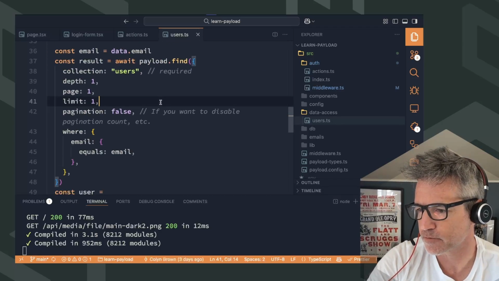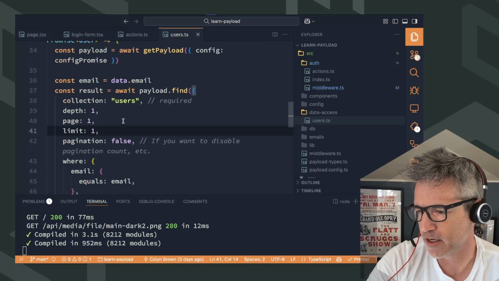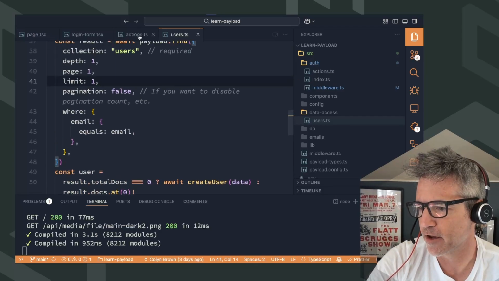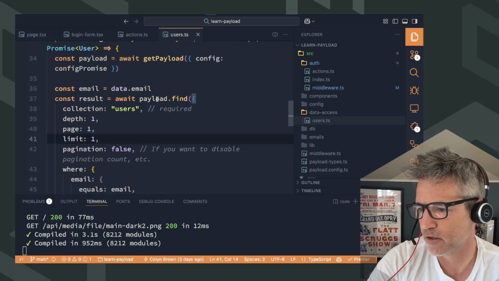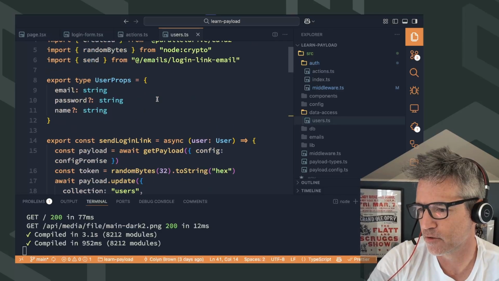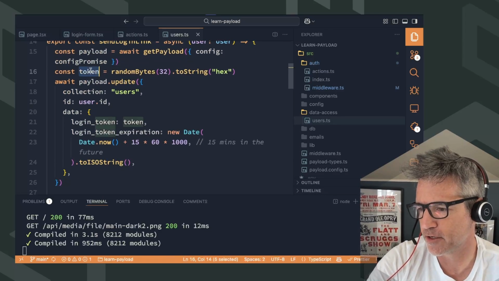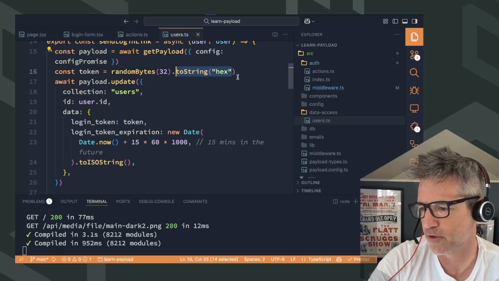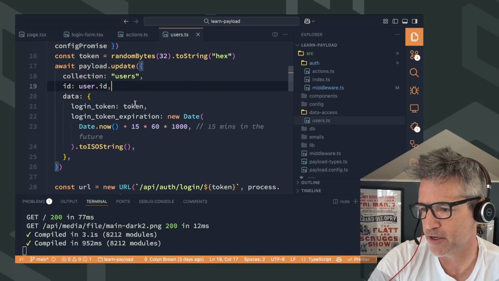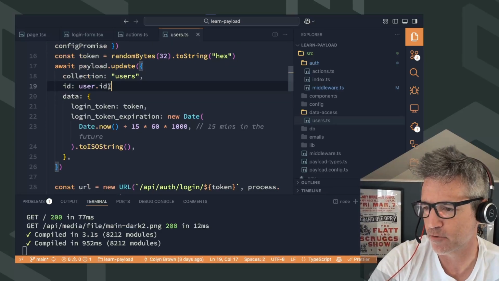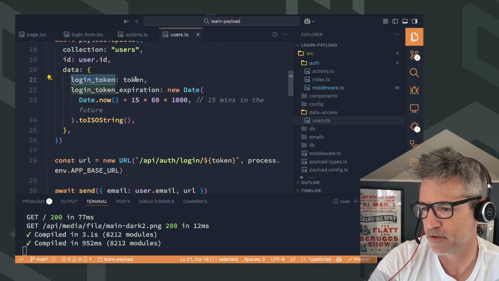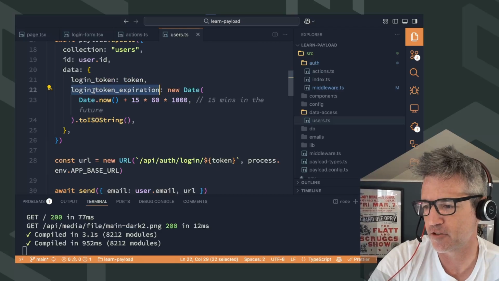And so we have the send login link. Here we go. So we have the token. I'm making it 32 characters, and you just format it to a hex string, and there's the token. And so now what I do is I update the user object where user ID equals that, and I say login token equals token, and then I set an expiration 15 minutes into the future.